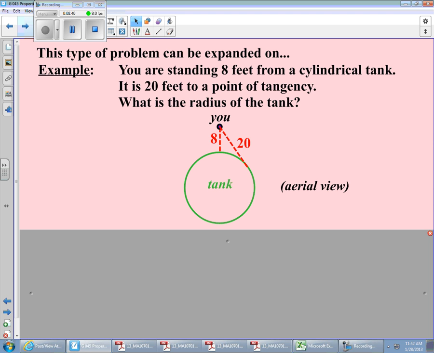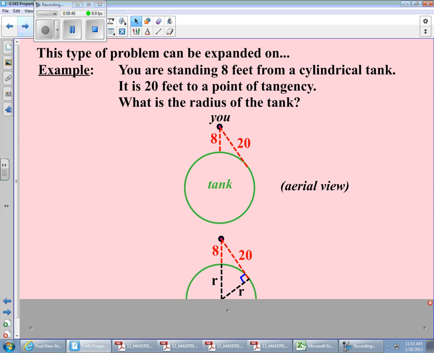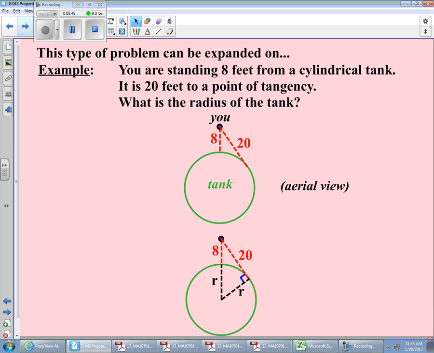Well, does it still exist? Is that triangle still inside the tank even though we don't have it yet? Yeah, we could finish that off. All that's missing is, I mean, the 8 feet to the tank, but then the radius on the other side of the tank wall going to the center of the tank. And also the radius from the center of the tank reaching out to the point of tangency.